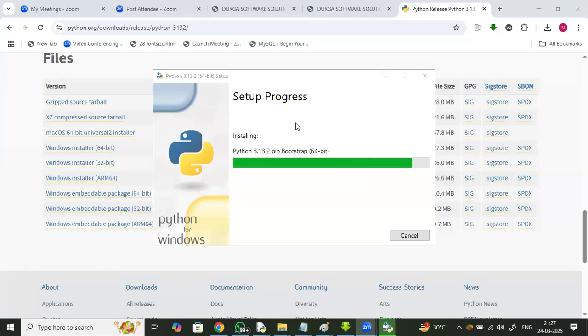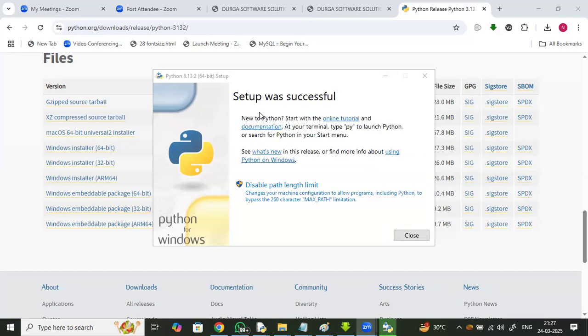So we are almost done with the installation, right? Once it is successfully installed, let us check whether it is properly installed or not. So the setup was successful. I am closing this.